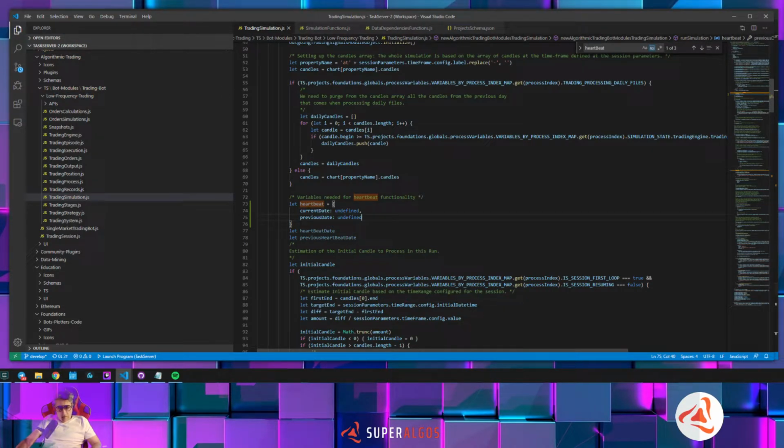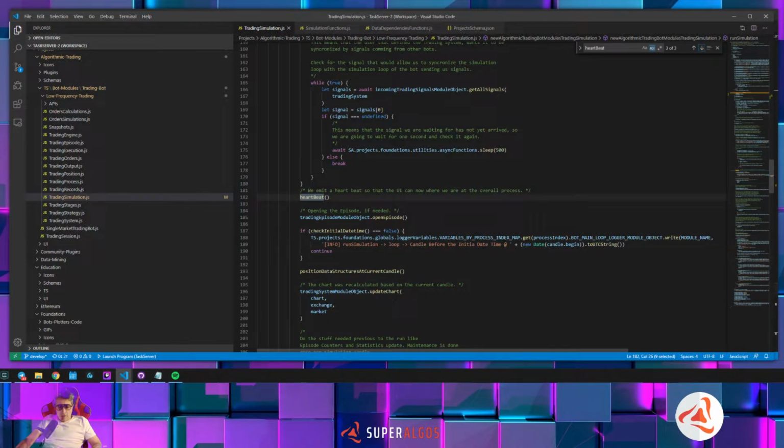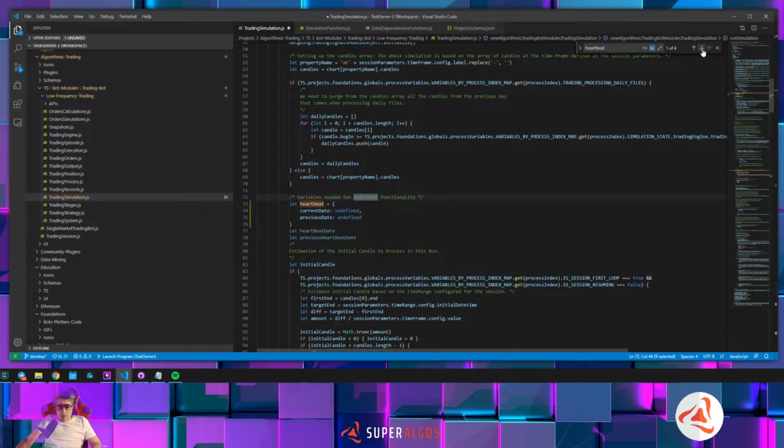Okay, because I'm going to send the object, then if I modify the properties inside the function, they are going to persist. So then here I'm going to send the object heartbeat. Heartbeat function, heartbeat object. There is only one place.